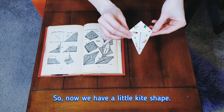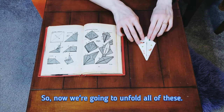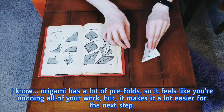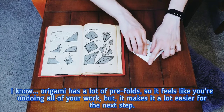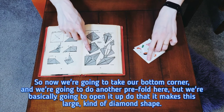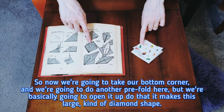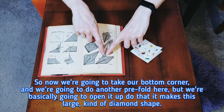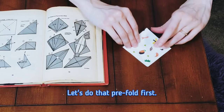So now we have a little kite shape. So now we're gonna unfold all of these. I know, origami has a lot of pre-fold, so it feels like you're undoing all your work, but it makes it a lot easier for the next step. So now we're going to take our bottom corner and we're gonna do another pre-fold here, but we're basically going to open it up so that it makes this large kind of diamond shape. Let's do that pre-fold first.